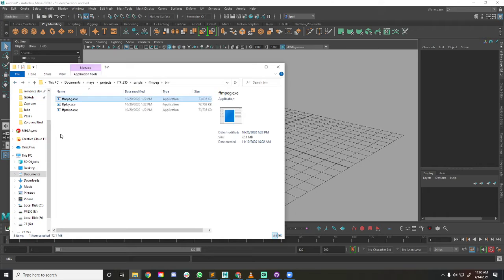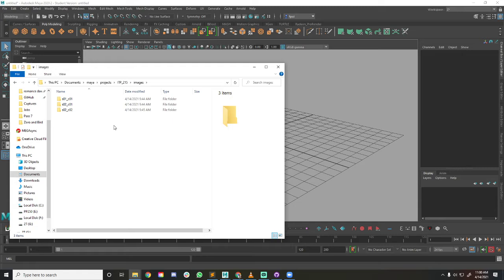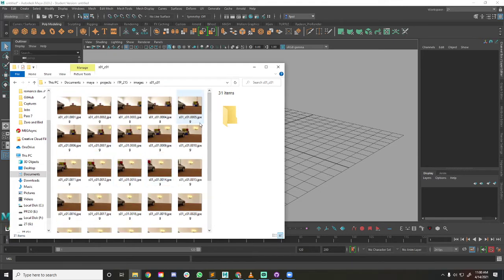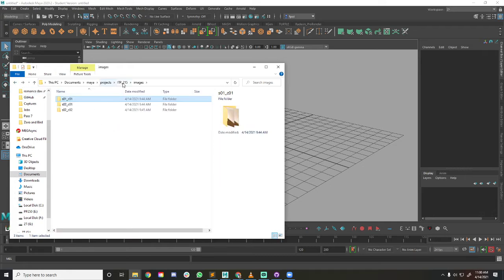And then after that, what you need next is just to have your image files in these folders in images, right? You want to render out your files. They don't have to be JPEG, but this is how they should look. And they should be the JPEG format if you want the script to work with the default values.